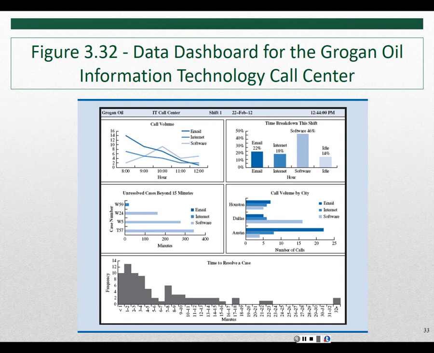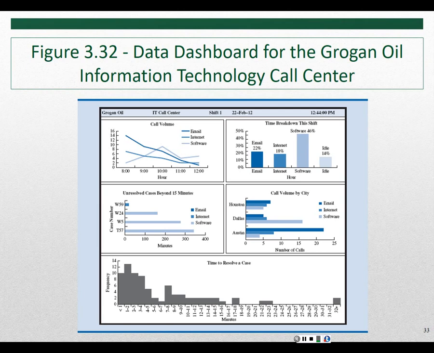But so this is for the call center or the customer service. So the volume of calls throughout a day. Okay. The mode of how we're doing. Unresolved cases that last beyond 15 minutes. So it's not just unresolved cases. They've actually gone to the level of talking about unresolved cases that are still past 15 minutes, that are still out there. We want to know those because we want to respond before our customer gets too mad, too angry with us. So now we've got one based on geography.